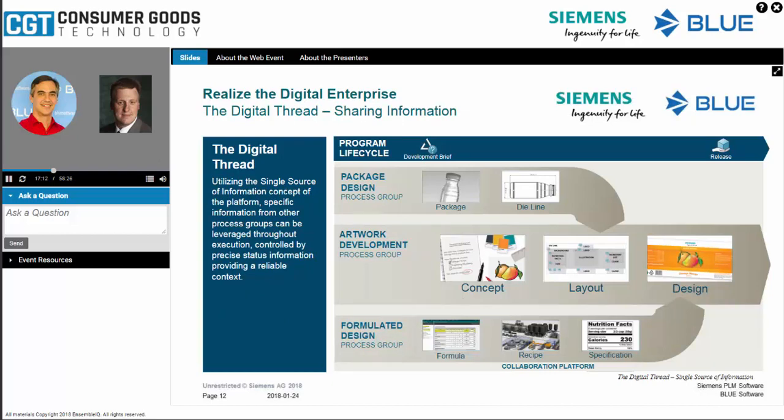If we really think how dependent designers today are on information coming from the outside, I can immediately see that with package design providing a die line for the exact dimensions for a label, or from the formulated design aspect, they would require the latest and greatest on package specifications for the materials being used, for ingredient lists, nutrition fact lists. Right. I mean, there's so much information coming into designers. That's right. I think as I've worked with many of those designers, one of the great frustrations that they would have is working with dummy copy and then eventually getting some copy, but really not being sure that all of the data they were getting was accurate.